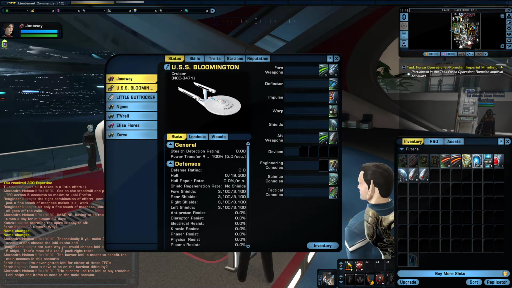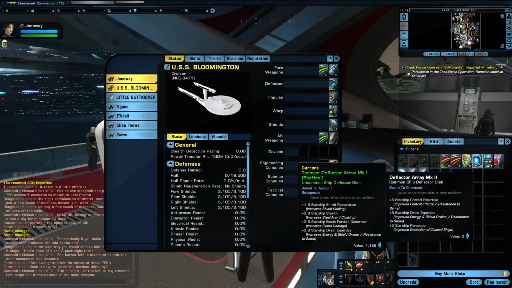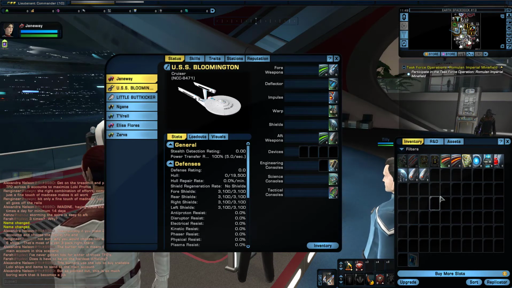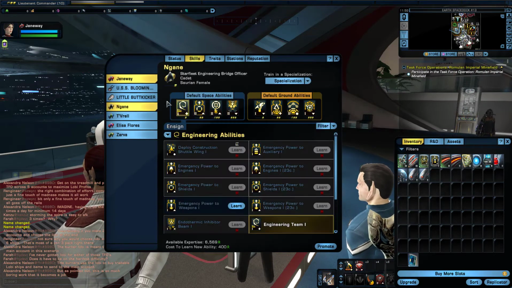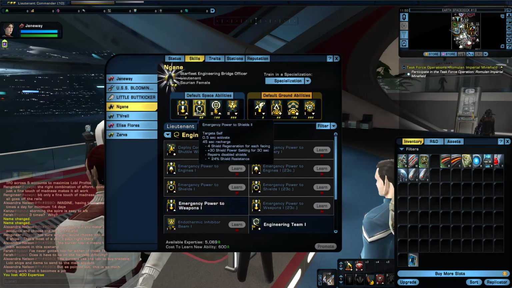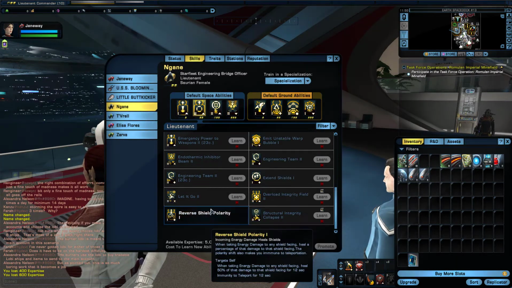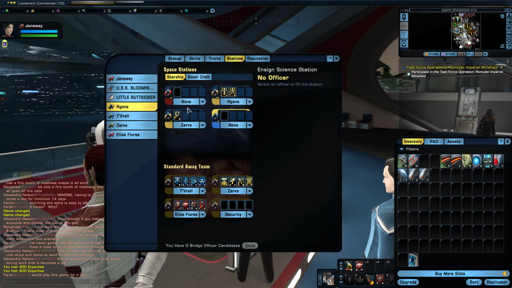Here, I think literally everything is better than before. The deflector array has control expertise, drain expertise, and perception. I prefer to have shield restoration, so I keep this one for now. Yeah, now it's about the skills and the traits. So this girl here will get emergency power to weapons. And I will promote her because she is the one that will go in the lieutenant slot. And she will get reverse shield polarity. There we go.